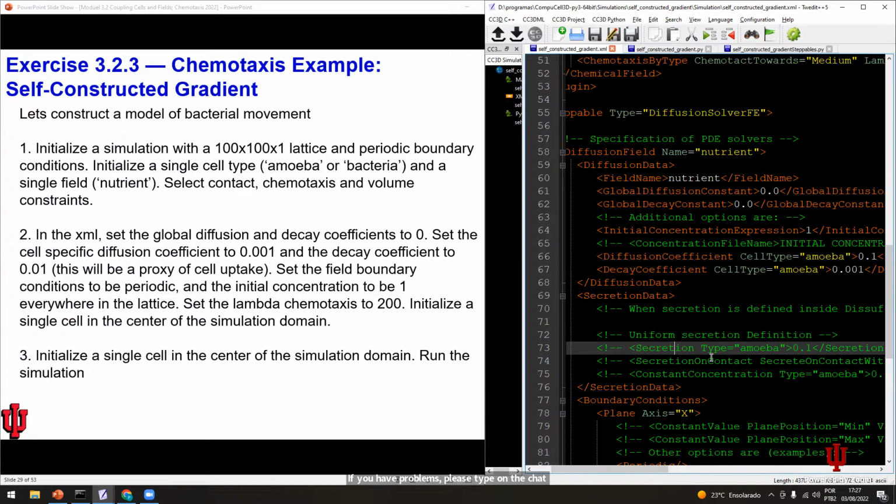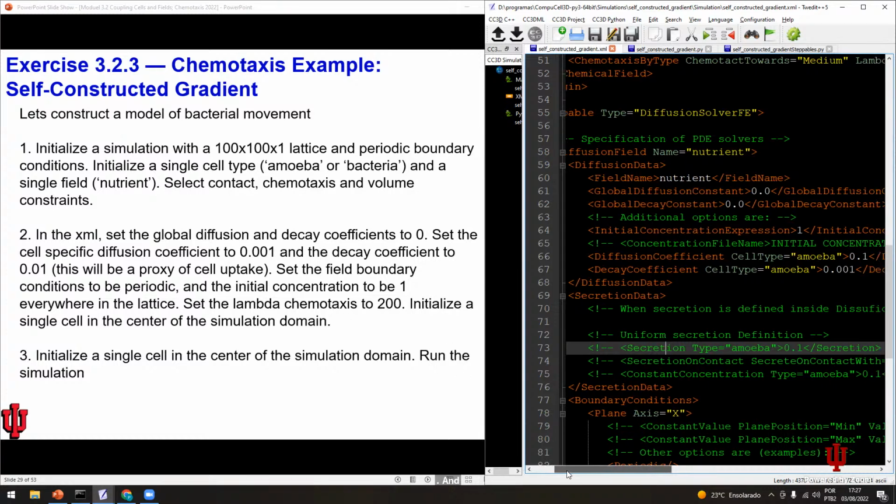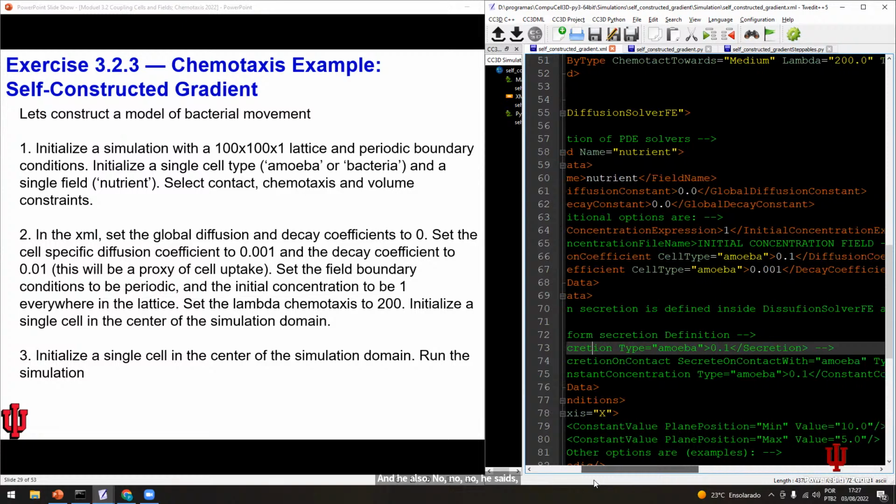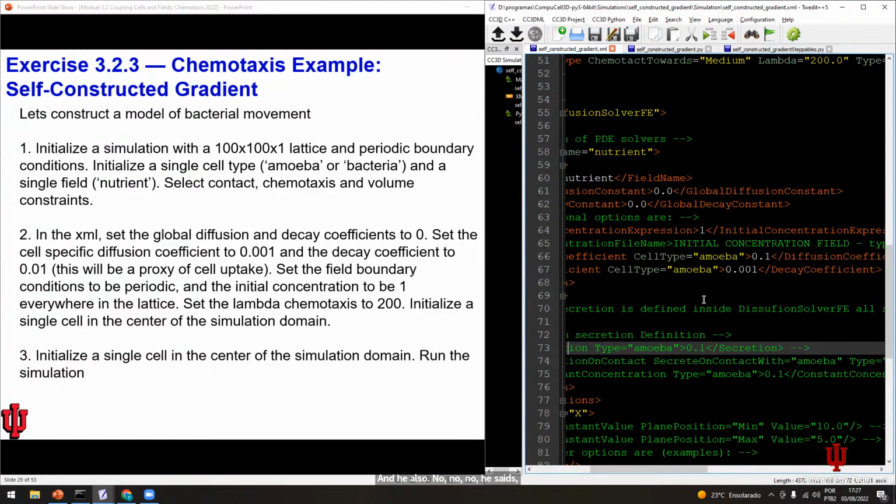So initial concentration 1, decay 0, diffusion 0, the globals. And he also suggests the specific diffusion coefficient to 0.01.